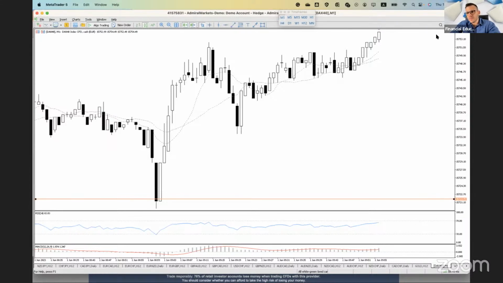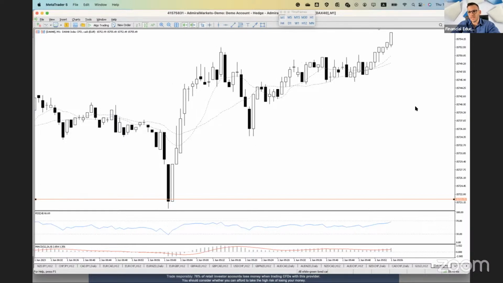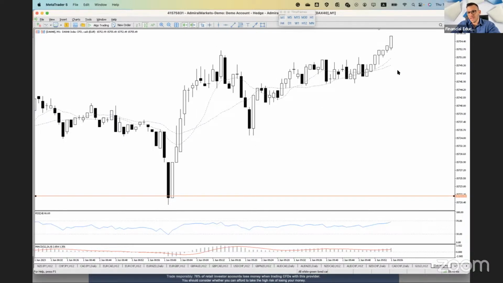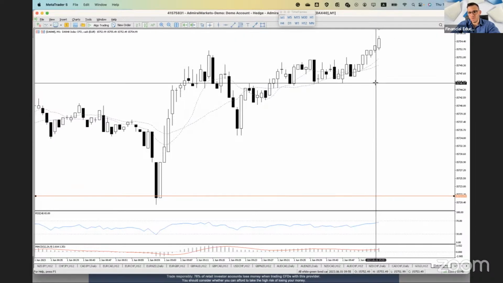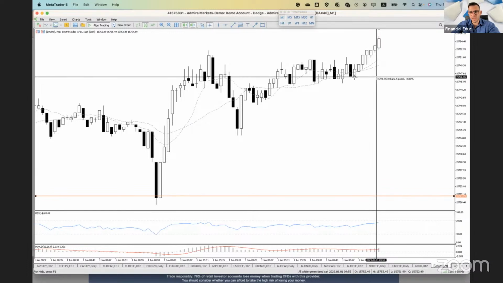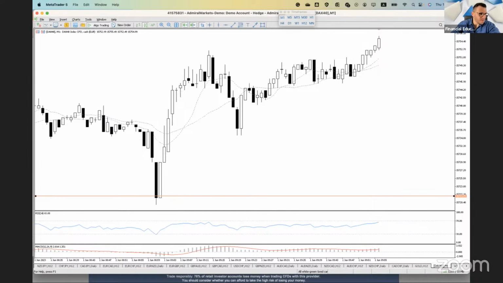So 4 minutes before the London Open, let's try and see if the market is going to retrace a little bit. If it's going to retrace a little bit and correct itself, I will place a buy stop order. If not, I will place only a sell stop order. And the sell stop order is going to be below this swing here. And I'm going to put about 10 pips.